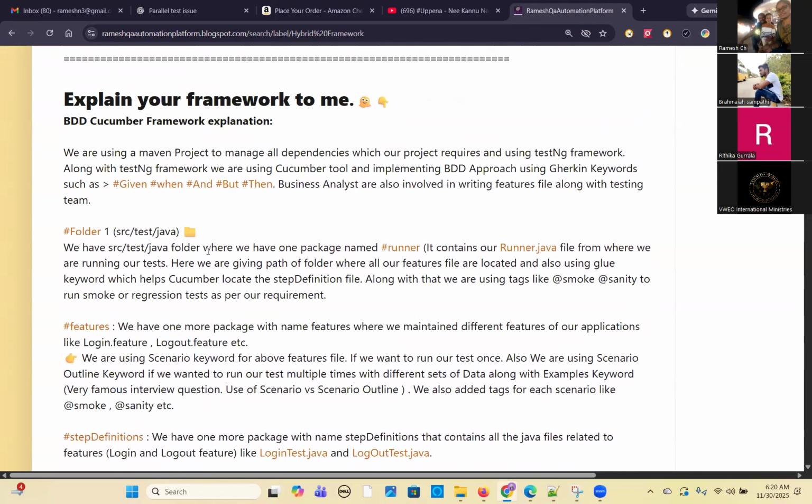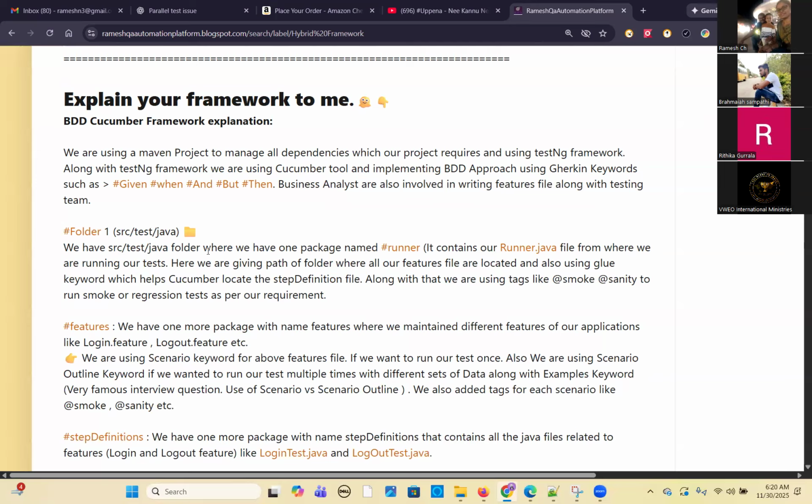I'll tell you how you need to explain the hybrid framework. We are using a hybrid framework. Hybrid means it is a combination of TestNG, data-driven framework, and page object model design pattern. We are using Java as the programming language. TestNG is a unit testing framework to design the test cases, and Selenium is a functional test tool.